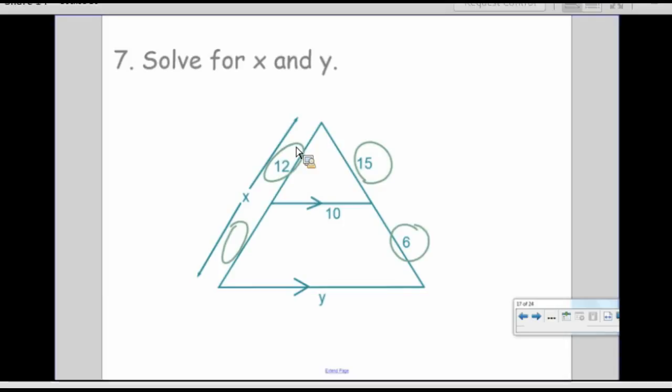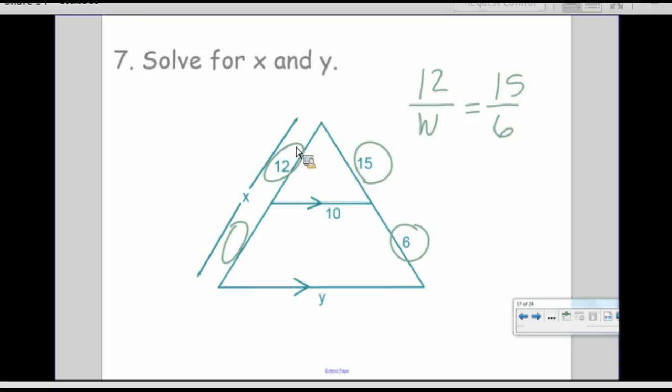All right, set me up. Alejandro. Now, this is X, so let's just call it a new variable. W. Okay, 12 is to W as, Alejandro, 15 is to 6. Let's start there. That's our easy one. Go ahead and do that. Cross multiply. I got it. You got a decimal again. Oops, pesky decimals.